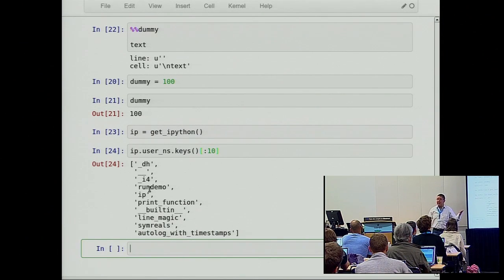So in a magic, it's arbitrary Python code. And whenever IPython is running, get_ipython is one of the few things that we do to pollute the global namespace. We shove this thing into the built-ins, I think, so that it's always there. So you can get a hold of the running IPython and operate on that dictionary. You can modify it if you want. You can trace things. You can do whatever you want with it. Does that answer the question? Any other questions? Okay.